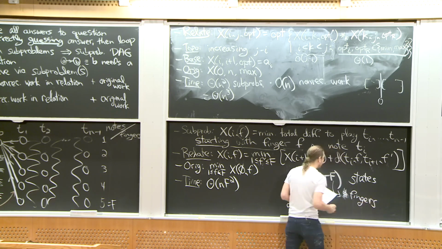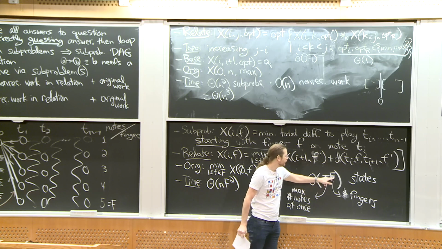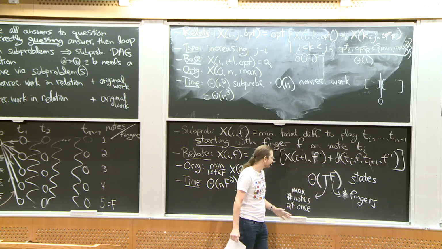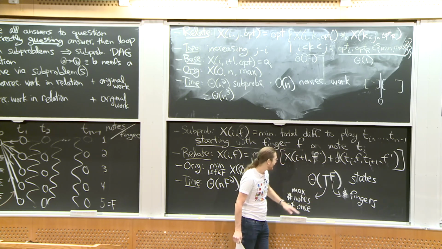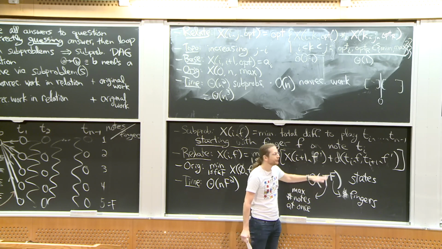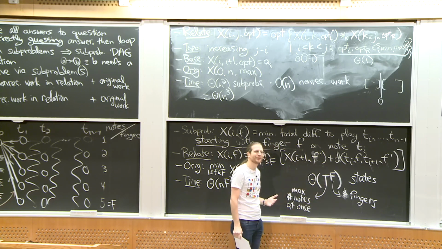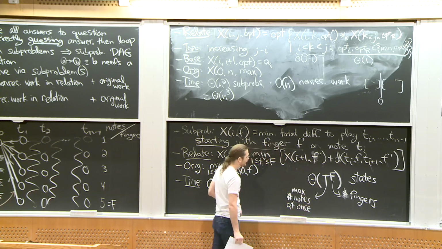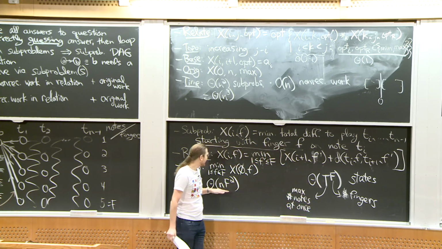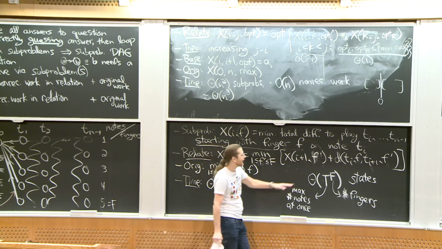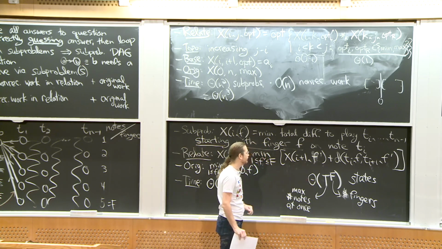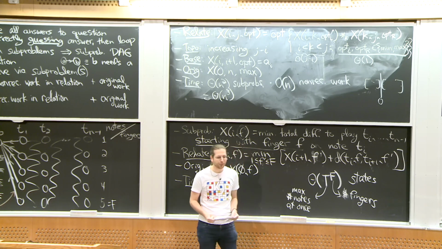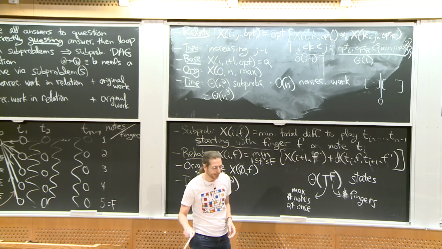So I could deal with all 10 fingers of a typical human set of arms, hands, and say there's at most 10. And so this is 10 to the 10. It's a big constant, but it's constant, like 10 billion. But then it's that times n. And maybe that squared times n will let me exhaustively enumerate all the possible things I could be doing with all of my hands.